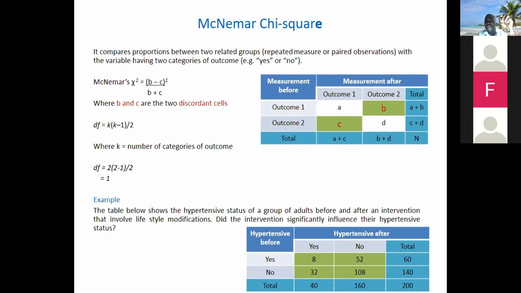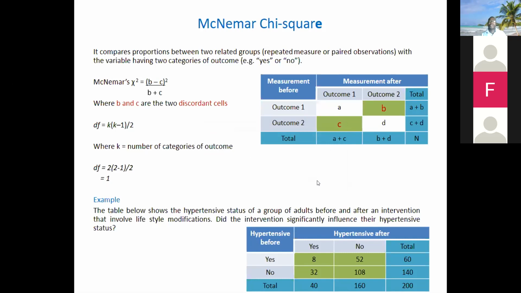However, when you do it for that type of thing, you must be able to pair. That is the meaning of pair. If you have the list of all the people you attend to, you take your baseline from them. If this is Mr. Karuba, you must be able to know when you take before and after, and when you are entering it, you must attach the two for Karuba, so that you enter on the same line. That is the meaning of pair.